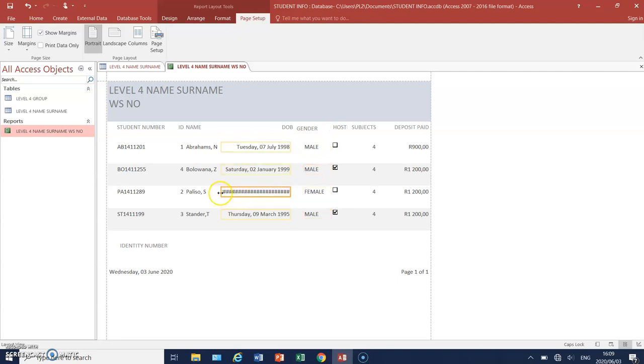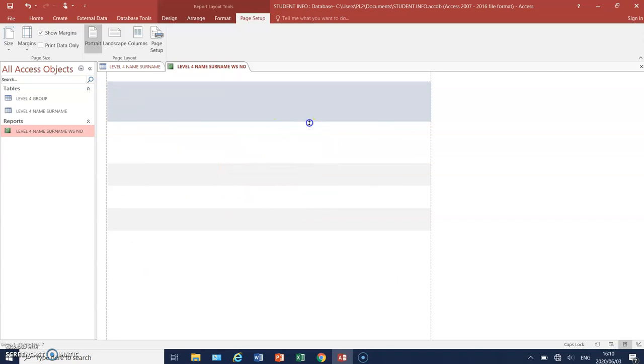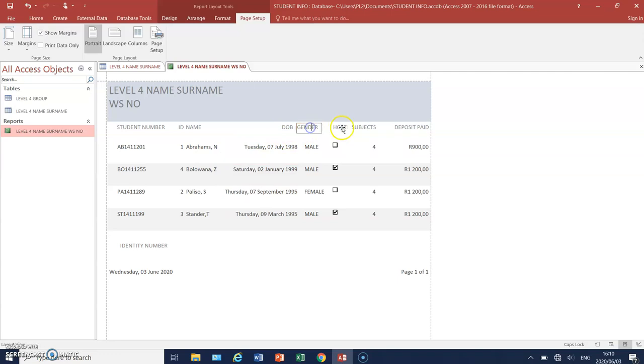Male. And you'll notice as soon as you move one, it moves the entire section as well. And then we have hostel. And then everything looks like it's clear now.